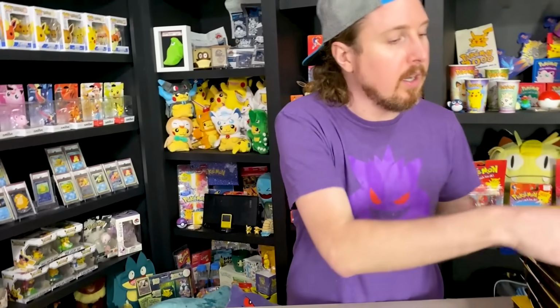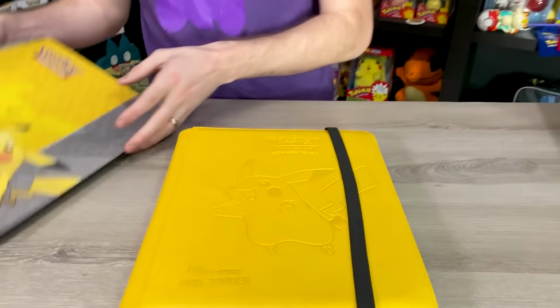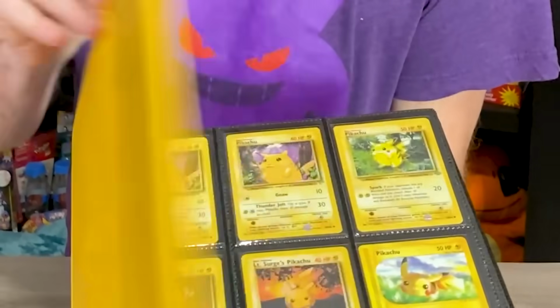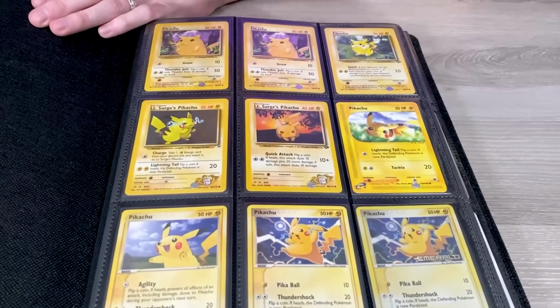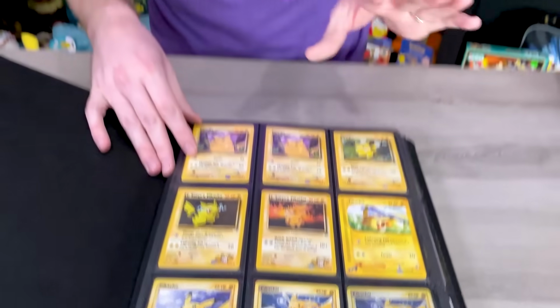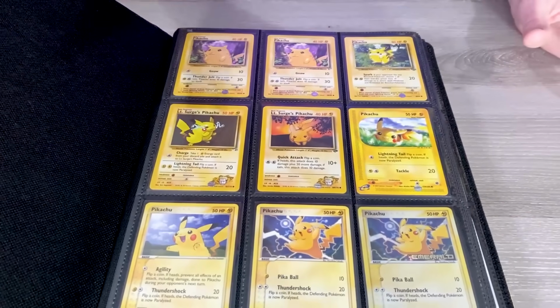And this one in particular is a Pikachu binder. Now I know what you're thinking. Yes, I can see that there's a Pikachu right there on the cover. I know, inside there is nothing but Bidoofs. No, it's all Psyducks. No, it's all Pikachu. This is just all Pikachus inside of this binder. I can't say it's every Pikachu, because I know he said it's not every Pikachu, but it's a good majority of them.